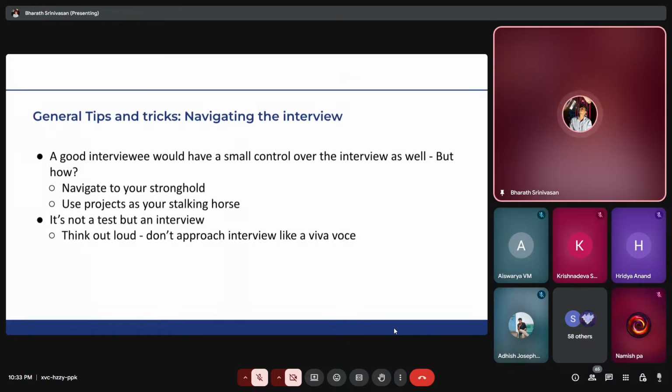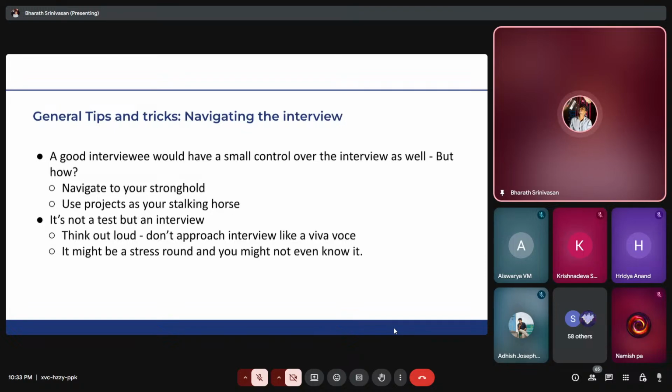Like, what's the worst that could happen? You might be thinking about something stupid, a brain fart, and what happens? You might not get through with the interview. But what I would say is that it's better than the other alternative where you keep everything in your mind and you just fill out the answers. It's always good to think out loud. Whatever your thinking process is, your thinking steps, just communicate it with your interviewer as well.